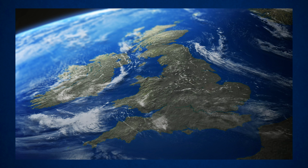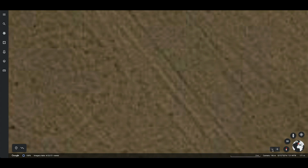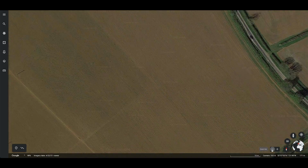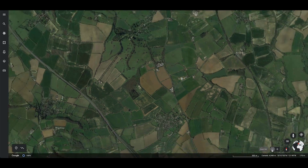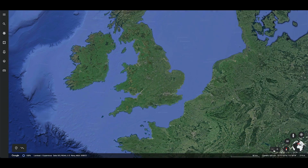If this was being done with a proper budget, then this is the section that would probably likely be computer generated. But for this demonstration of a budget version, I started by going onto Google Earth and looking up the spot where I had actually filmed, and zoomed all the way out to the widest view of the full country. And I did a screen recording of that same move.